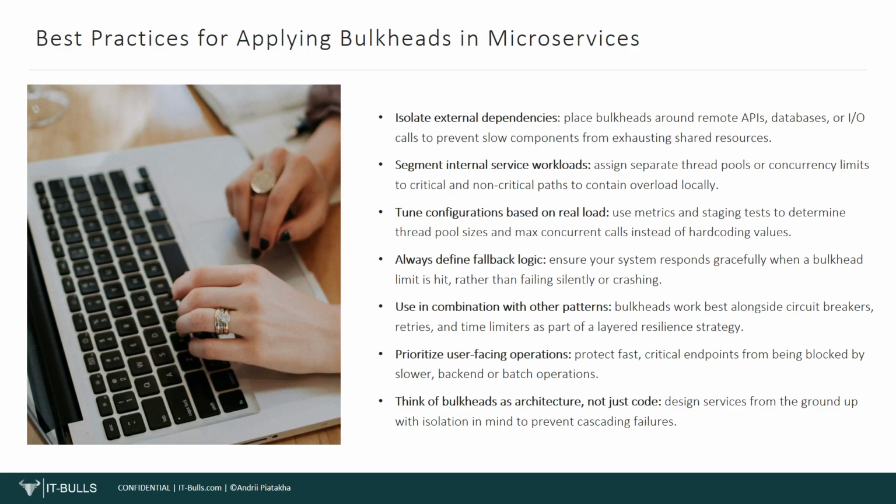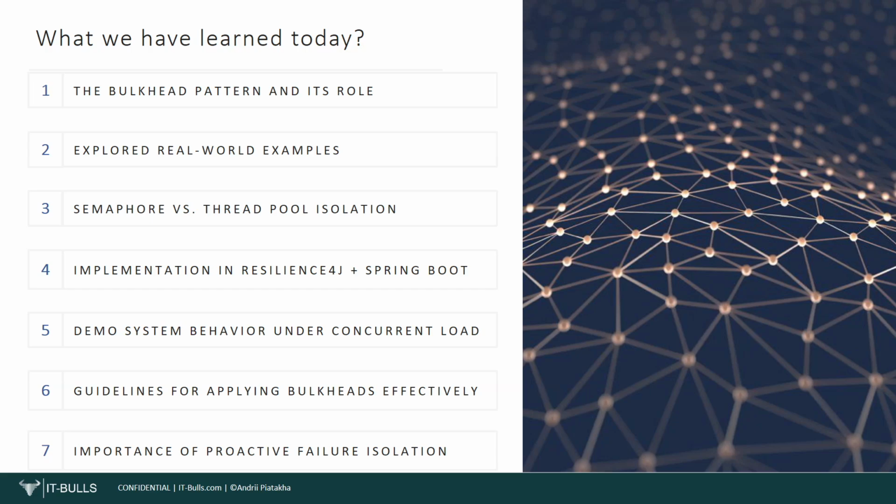That's all what I plan to discuss with you in this lesson. Let's recap what we've learned today. We started by understanding the core idea of the bulkhead pattern and why it's essential for isolating failures in modern systems. You explored real-world examples that demonstrated how bulkheads help prevent cascading failures under high load. We compared semaphore-based and thread pool-based bulkheads and discussed when each approach is most appropriate.